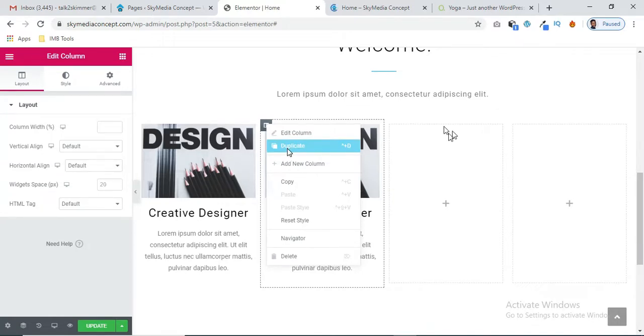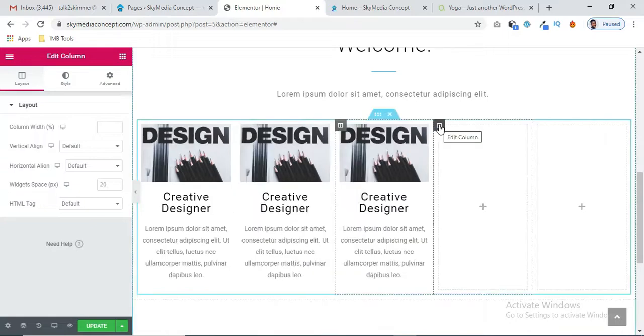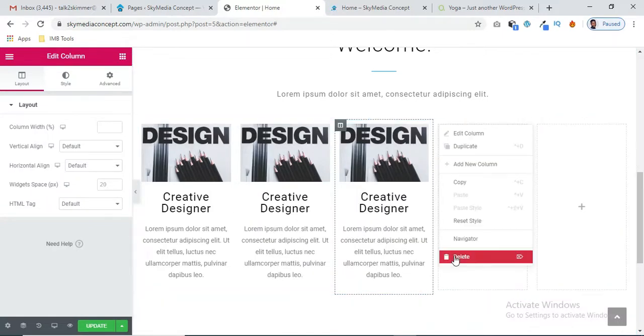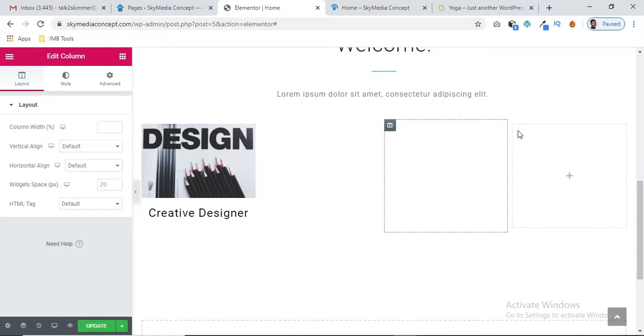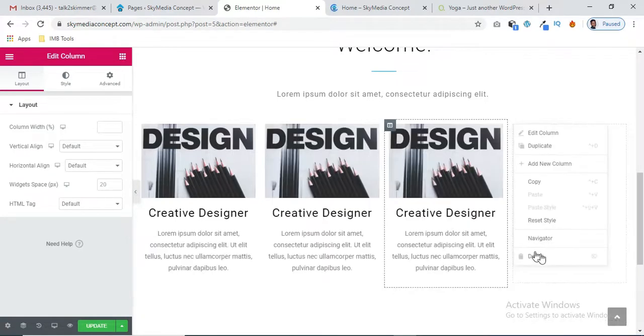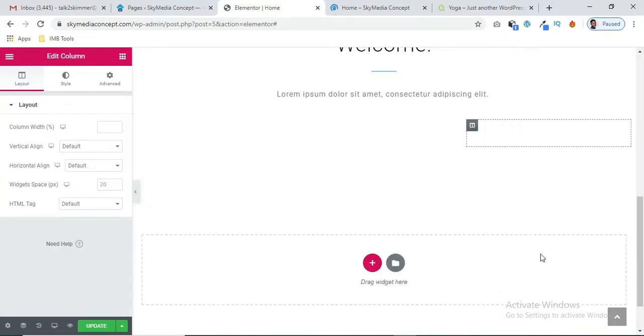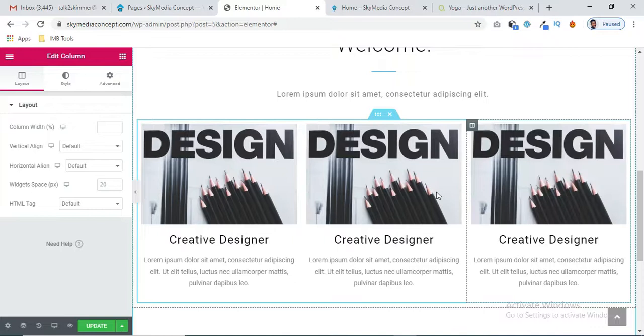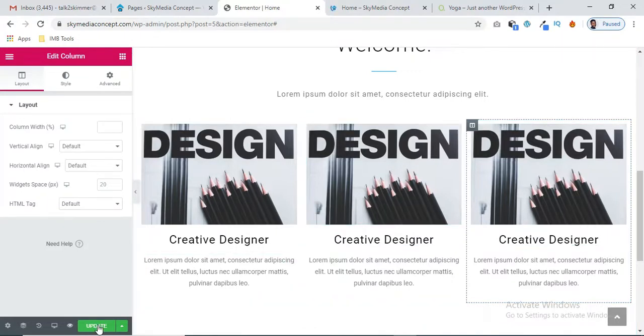Now we have 5 columns, but we don't need all of them, so let's delete these 2 that are empty. Right click and delete. The last one that is empty, right click, delete. So now that I have this, all I have to do is just change the text, change the image, and our section would be just ready.